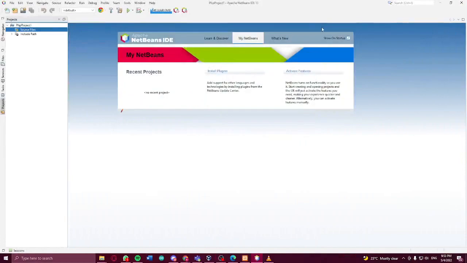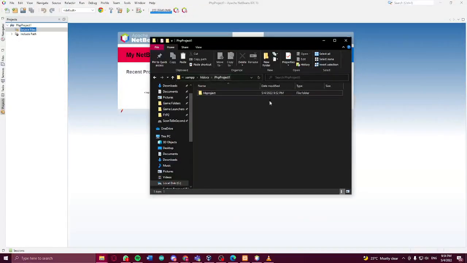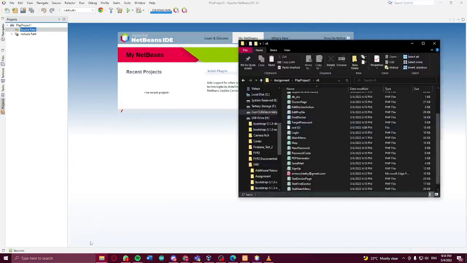Alright, so now I will show you how you should implement our project on your personal computing device, so that you can display our project, our website. So first off, you will need NetBeans and XAMPP. For NetBeans, you will need to create a new PHP project, and within the source file, right now it's empty. So right now I'll just open up our source code.